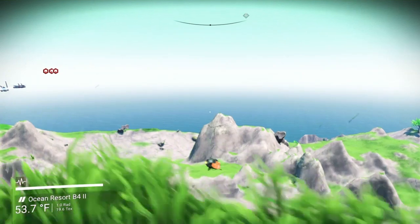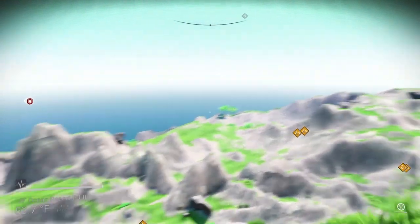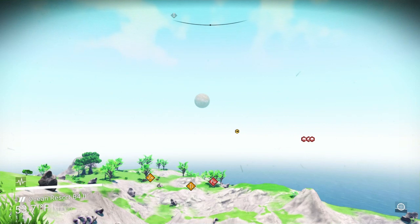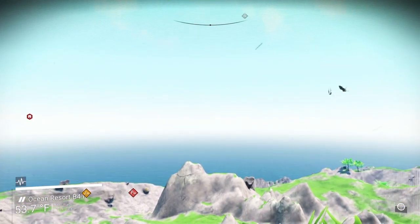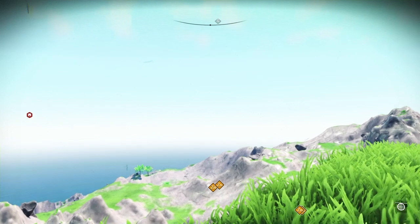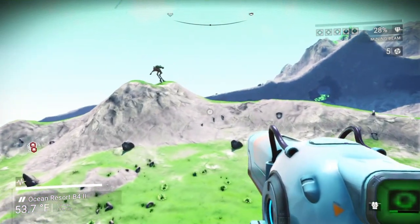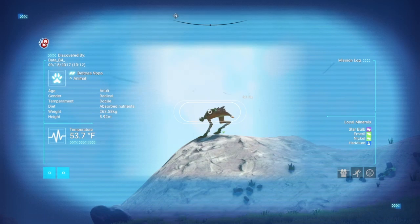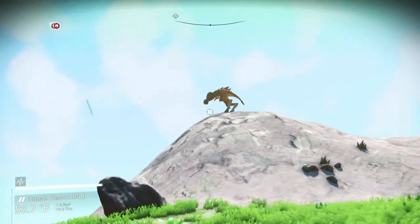As we can see it has much in the way of green grass and blue waters. There are some traders or travelers passing through. Many resources can also be found on these planets. We have a nice view of the other planets in the system from this cliff side. Quite often full of creatures — sometimes they are a little dangerous so you will have to be careful out there. Let's take a little bit of a listen to the background sound of the planet. What an amazing creature — I think we should get a little bit of a closer look; you never know what you are going to find on these planets.